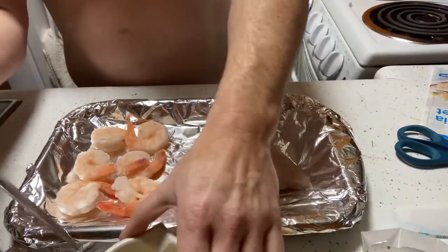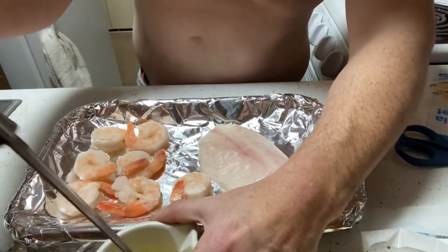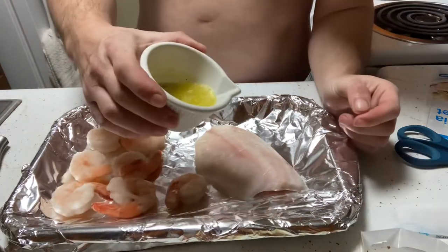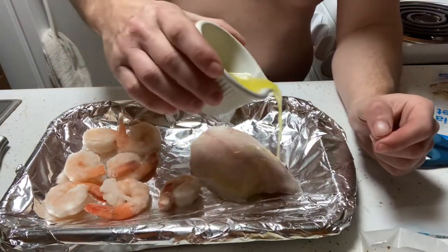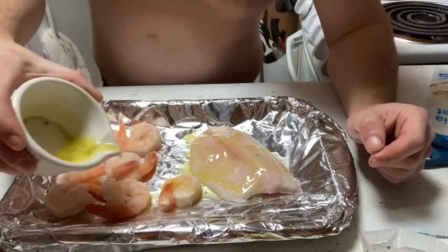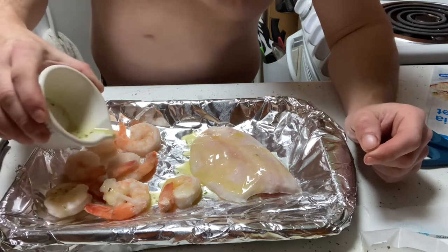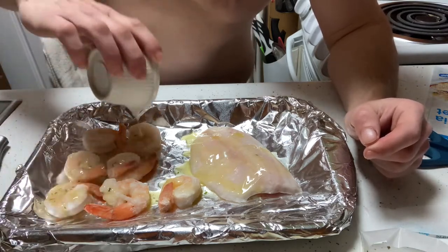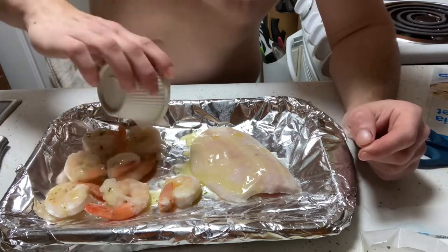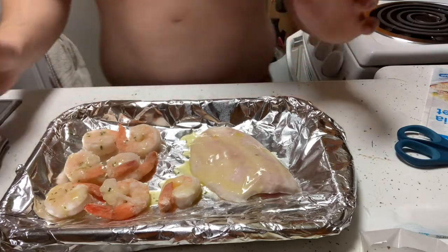So now I'll just take the knife. I'm just gonna stir that around just a little bit. And now I'm gonna pour this. Now that it's hot, it's gonna stick to it. That's enough for now. You might need a little bit later.